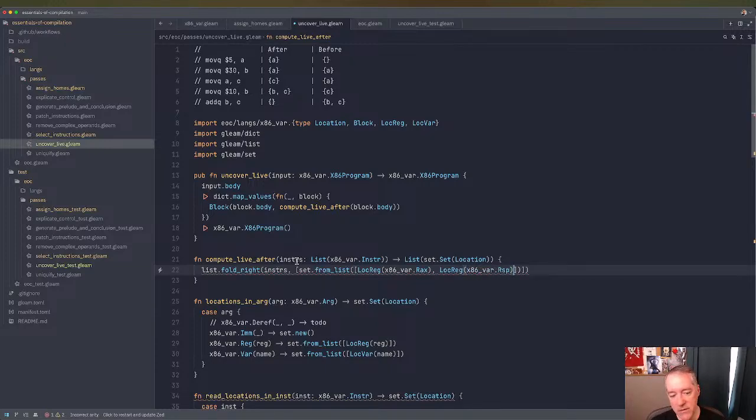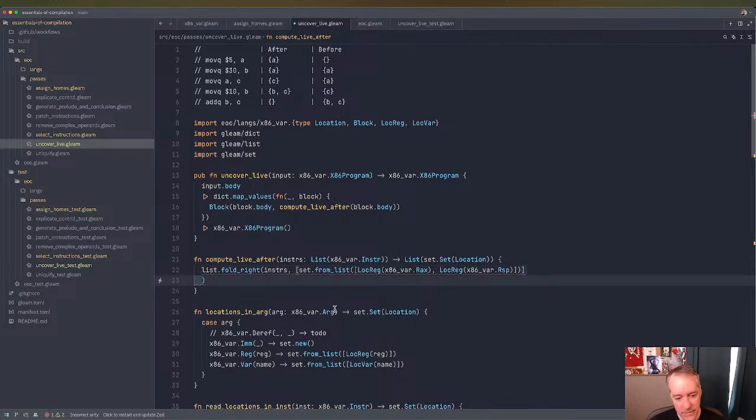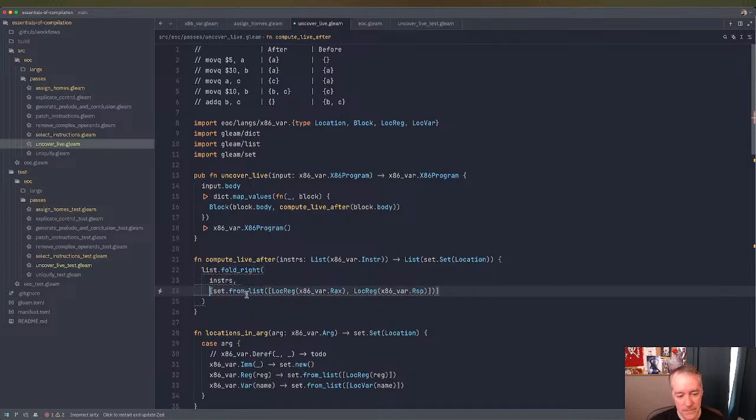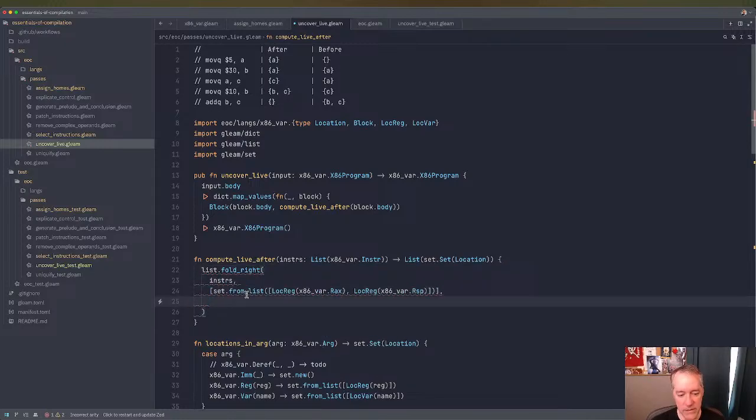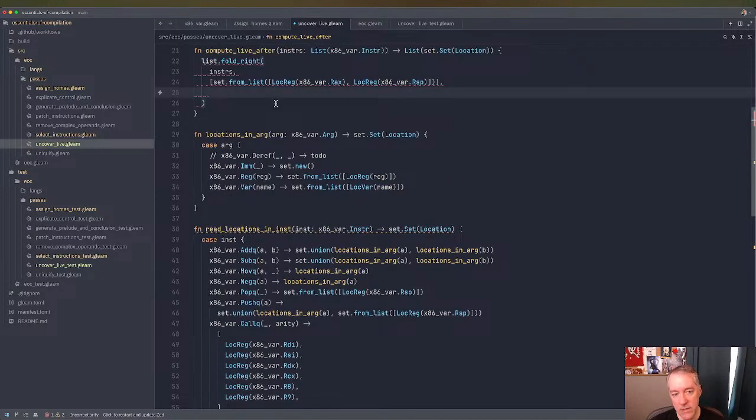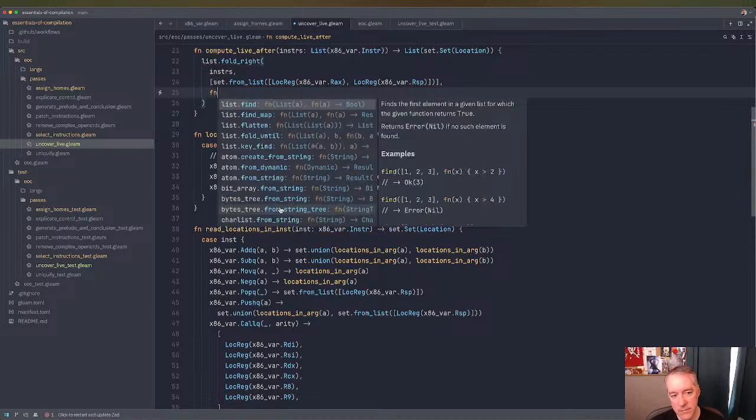Okay, so that's going to be our initial set. And then our function is going to be computing the read locations and the write locations, and then doing the set manipulation.